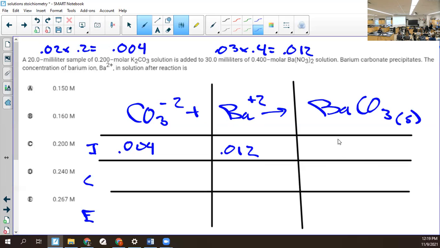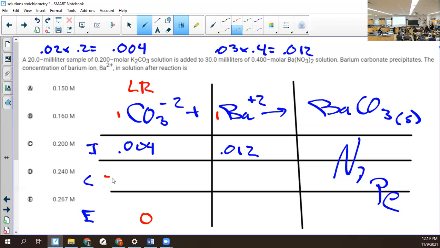Okay, do I care here? Nope. Because it's only asking about barium, right? This must be the limiting reactant here, or one of these would have been a 0 as an option. We can also tell math-wise because 0.004 is less than 0.012, and there's a 1-to-1 ratio. Okay, we all should know that at the end, the moles of limiting reactant are 0, right?